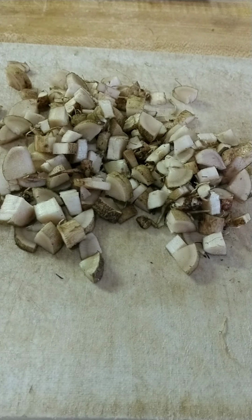Now, in order to do that, you need to go through my timeline and find how to make a tea, and I also just reposted how to harvest herbs. Go ahead and watch those videos, and it'll show you how to do the leaves. You can add them to this tea. We're going to show you how to dry these real quick.